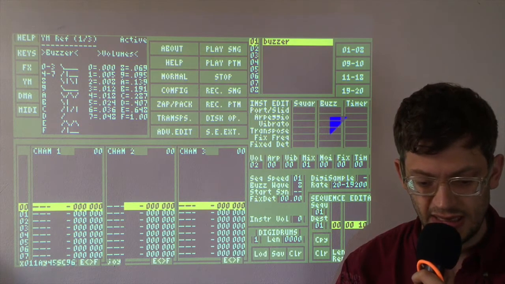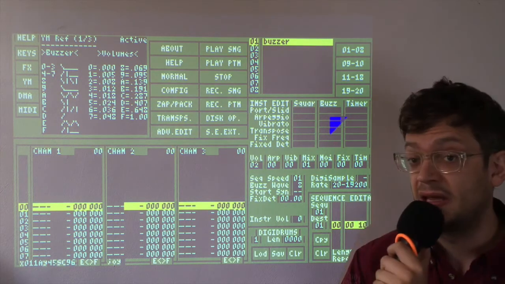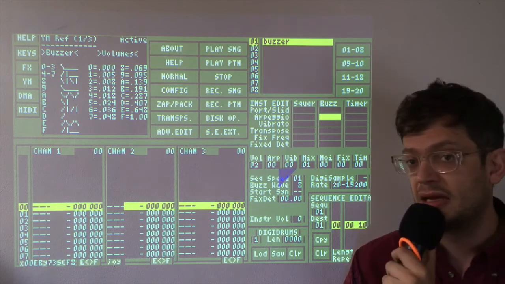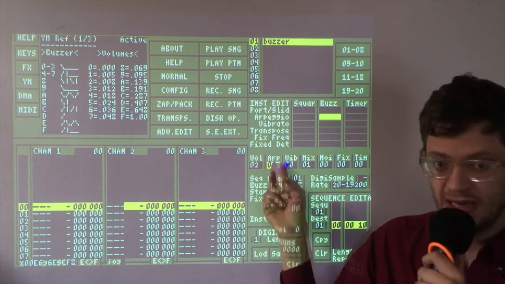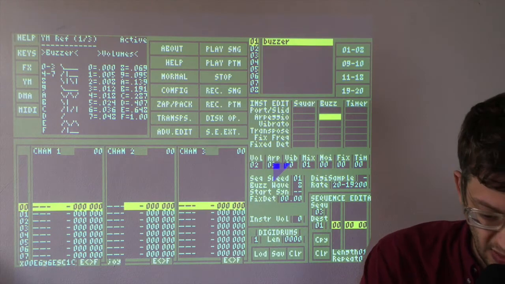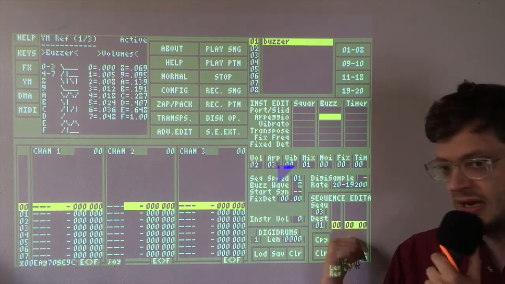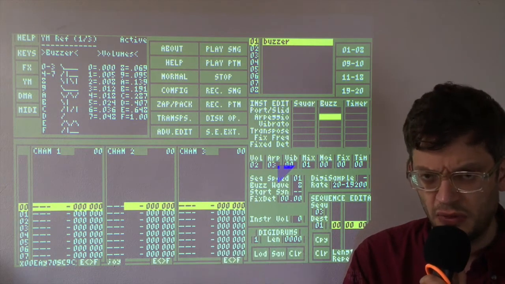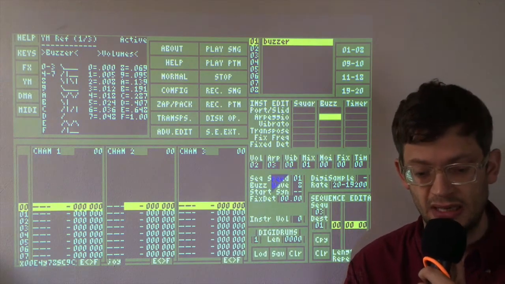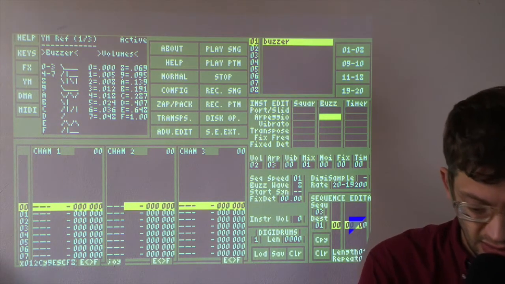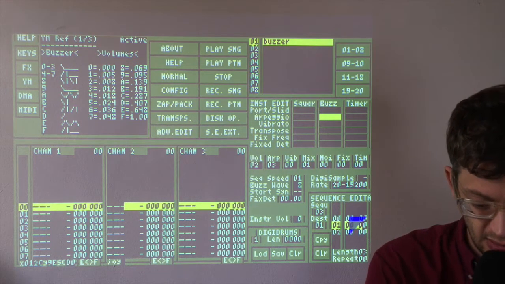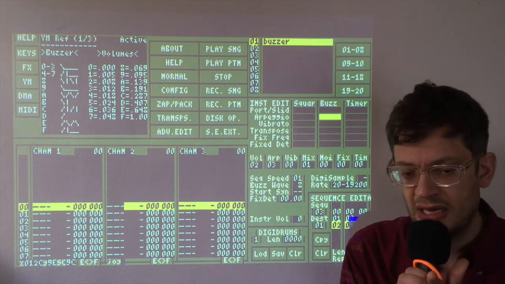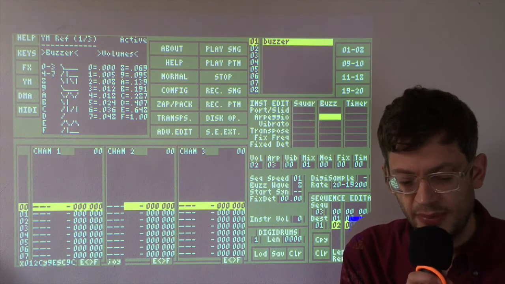So I'm going to click here to enable the arpeggio on the buzzer, and click arpeggio here, press N for a new sequence down here. And I'm going to put 0, 4, 7 in for the major chord, exactly like we did in the last video. Insert. There we are. So now we'll hear the buzzer but with an arpeggio on the top.